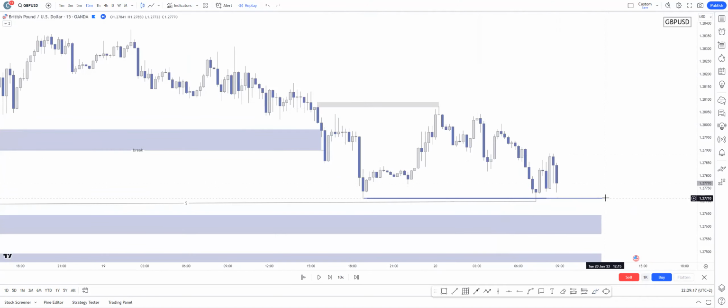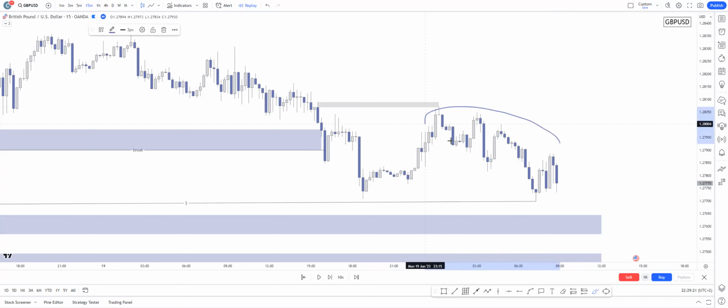Currently the last recent unmitigated area, we can't really find any unmitigated area right here. This whole movement is efficient. Every inefficient area has been filled up. As you can see, there was a supply zone mitigation, there was a supply zone mitigation, and also there was a supply zone mitigation, but this supply is not really valuable because it is lacking inefficiency in this case. But we do not have any inefficient area at this point.